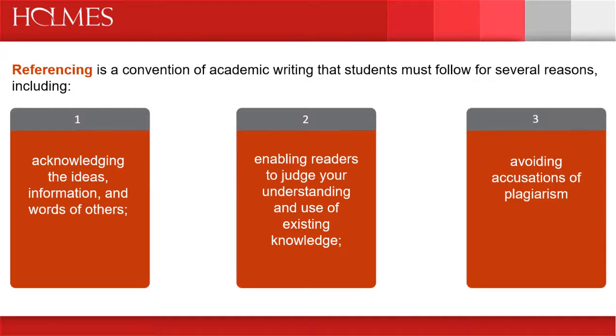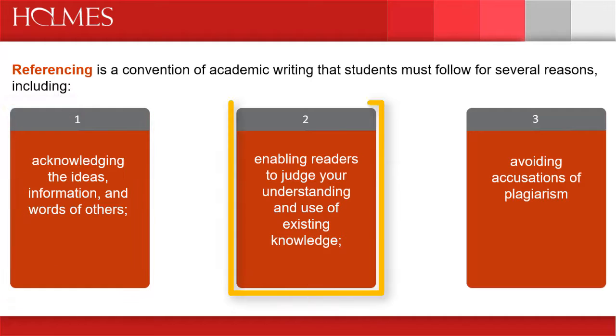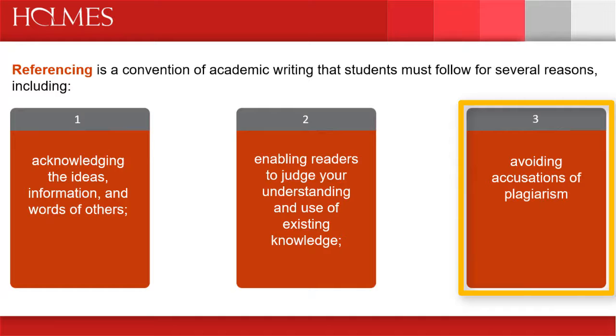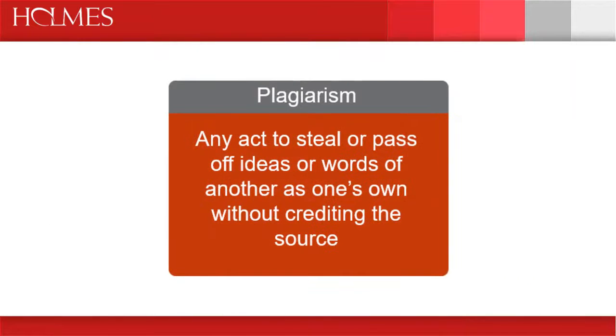Referencing is a convention of academic writing that students must follow for several reasons, including acknowledging the ideas, information, and words of others, enabling readers to judge your understanding and use of existing knowledge, and avoiding accusations of plagiarism. It is essential that students use a standard referencing style in their assignments. Holmes Institute uses the Harvard style. Plagiarism is unacceptable at Holmes Institute, and we apply rigorous scrutiny to submissions to ensure that this does not occur.